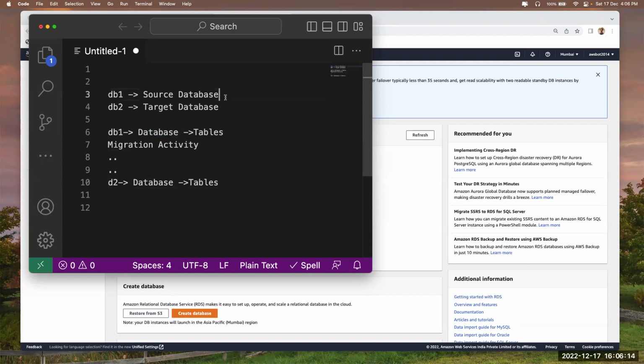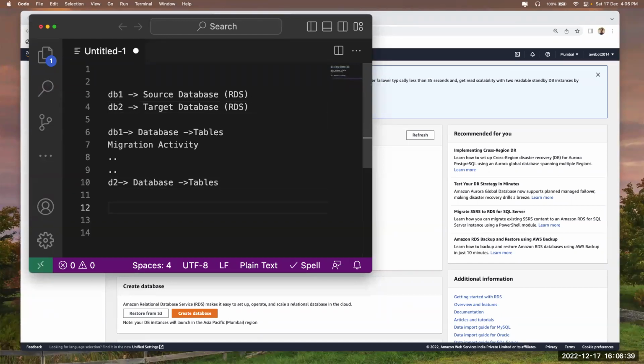So first, DB1 can be any source database. I would be putting it inside RDS only, but no worries. Inside your actual client location, you can put it as your normal on-prem infrastructure also. We are going to talk about it a lot, because it all depends on the IP address, the source code, and the port number that can be changed. We are going to talk about it during that. But DB1 is this, DB2 is this.